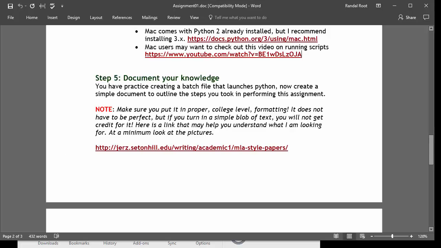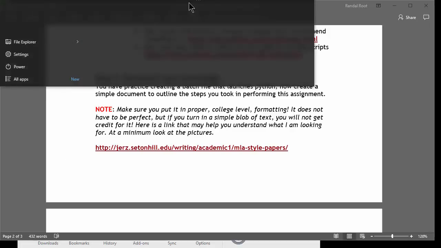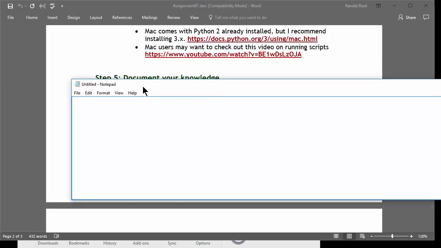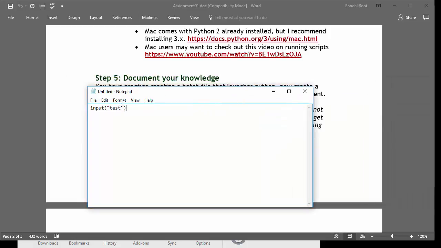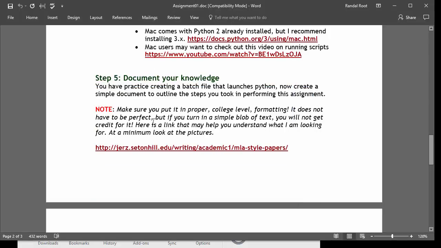As you're making little files in Notepad, if I open up Notepad and type in my input command, I just take a screenshot of that and I'll paste that into my Word doc. The Word doc is documenting the outline, so you take some pictures, put those pictures in there, and then you write around the pictures. That is the easiest way to go.